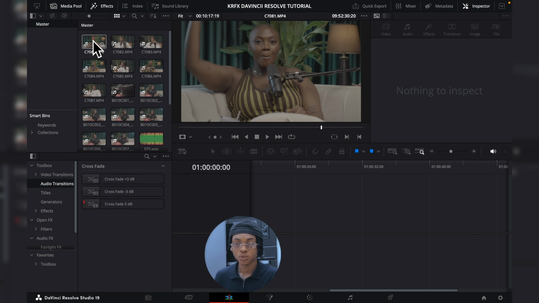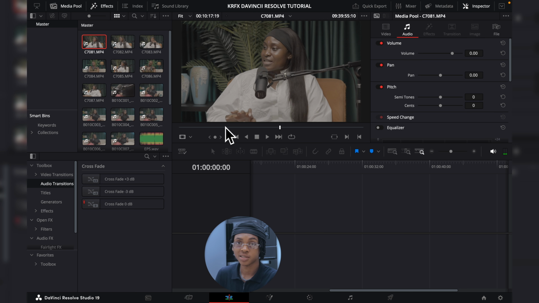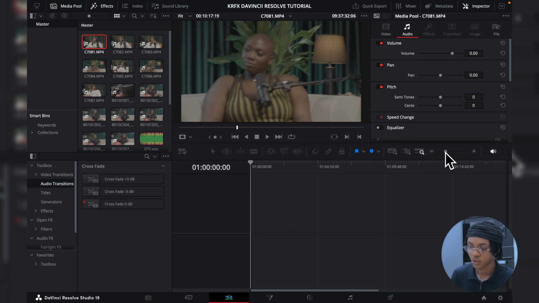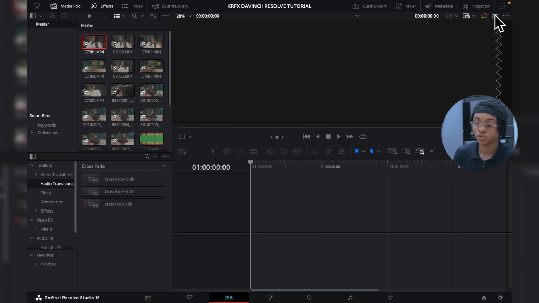Over here in your media pool, double click on the clip for it to pop up in your viewer. Here you can easily scrub across the timeline to view your shots. Over here at the bottom we have the project timeline. This is where we'll be editing the clips, transitions, an adjustment layer for color grading, arranging all the clips and all the assets together to make the video. Over here you can zoom in and out on the timeline with the plus and the minus. You can also do that with command plus and command minus on your keyboard. At the top here we have the option to either create a single viewer mode or a double viewer mode like this.